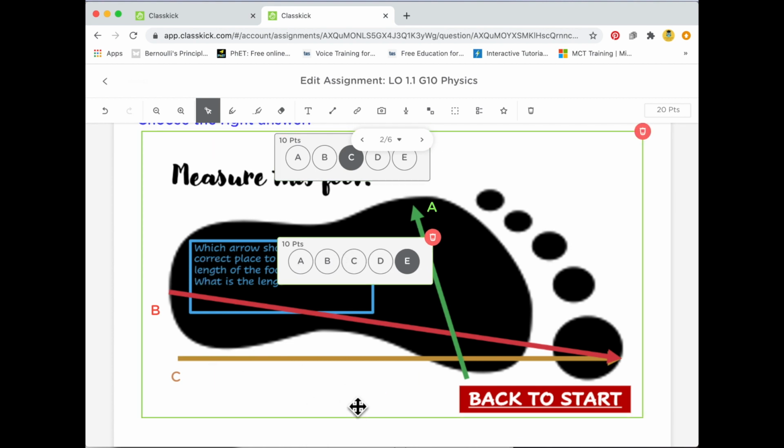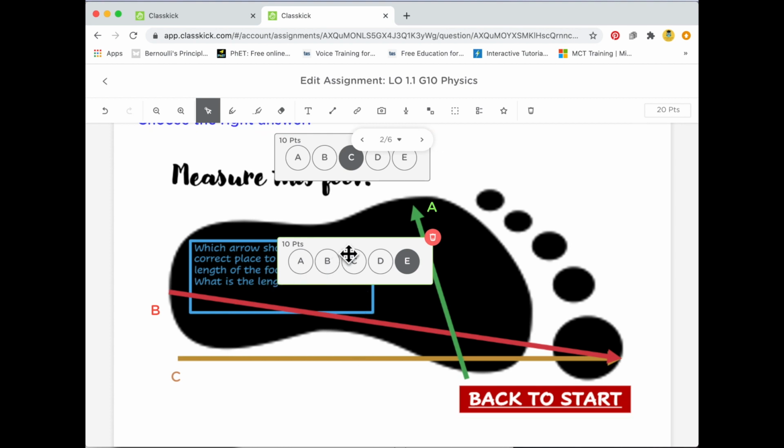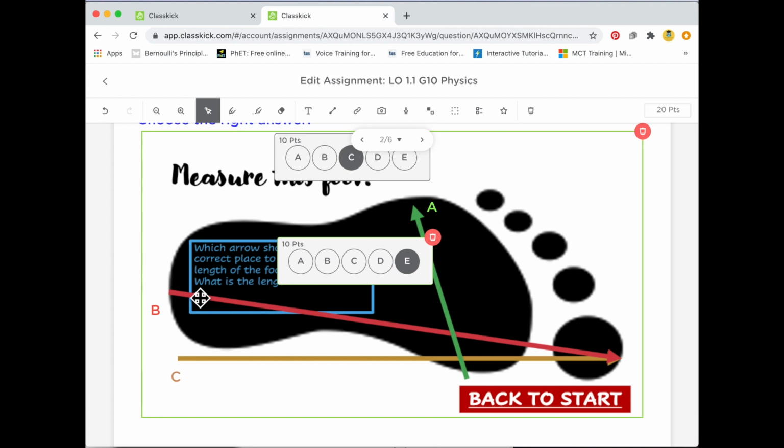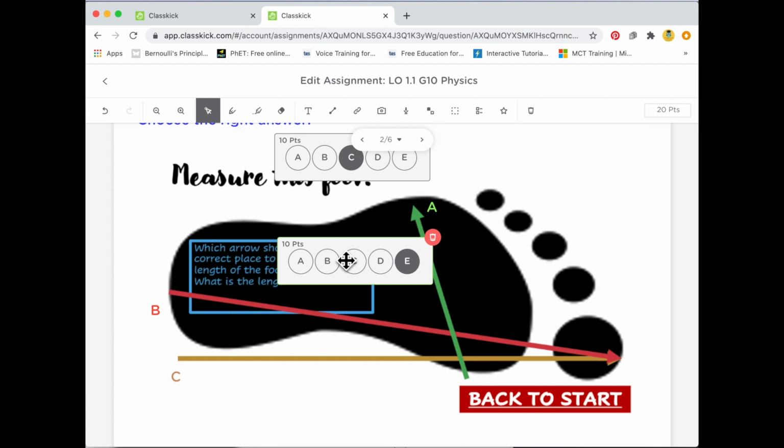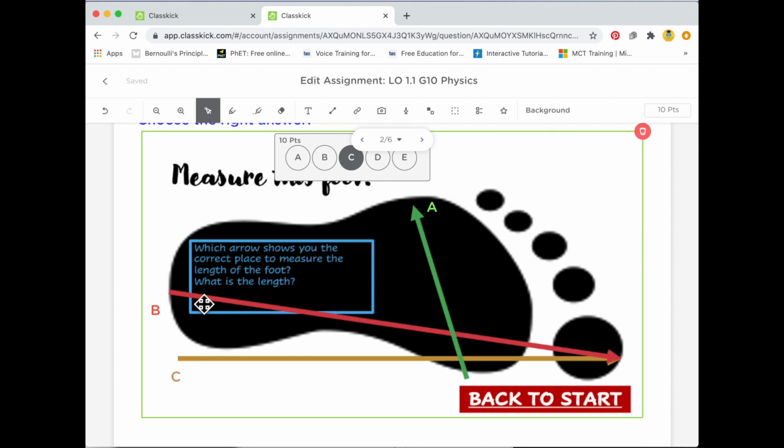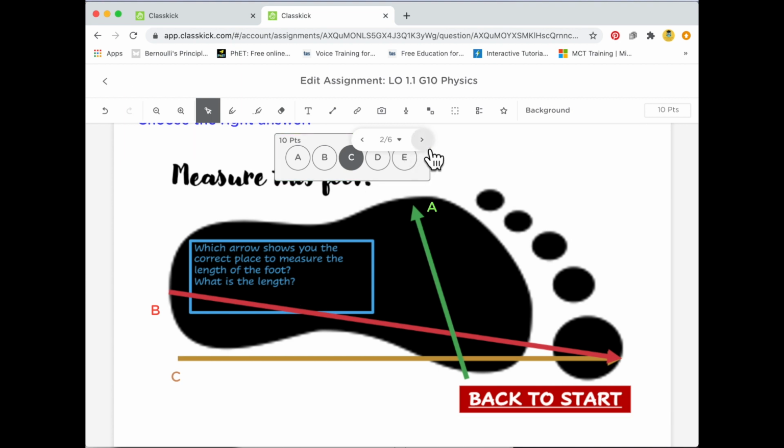So as a teacher, you've just got to put this correct one of these next to the correct question. I hope that doesn't confuse you. On here there's only one question, so obviously I only need 1 box, but I just wanted to show you how to do it. Okay, I know that here it says what is the length, but don't worry about that. I didn't put a box for it.